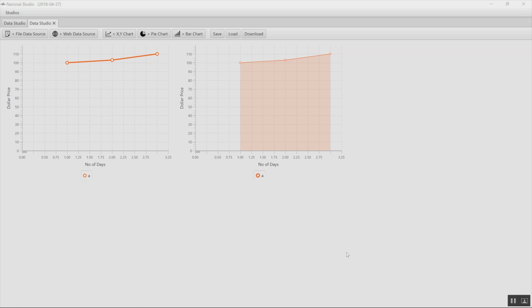As you can probably see from this demo, Nanosai Studio is still pretty raw, but we have a lot of ideas for different kinds of data sources that Nanosai Studio should be able to support, and also different kinds of data views that Nanosai Studio should be able to display. And we also want to build in more advanced analysis, and not just these graphs here, but like e-commerce type of machine learning algorithms. But we will get back to that in the future.